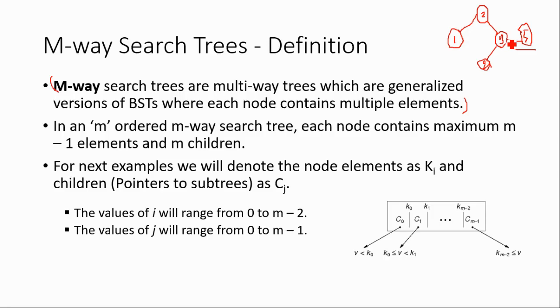then this 5 element will itself be a node. But in some cases, we may need to store more than one element in a single node. This is especially useful in case of data retrieval from hard disks, about which we will come later on. So in these cases, binary search trees or BSTs aren't that useful. So we need these M-way search trees where one node will contain more than one element.